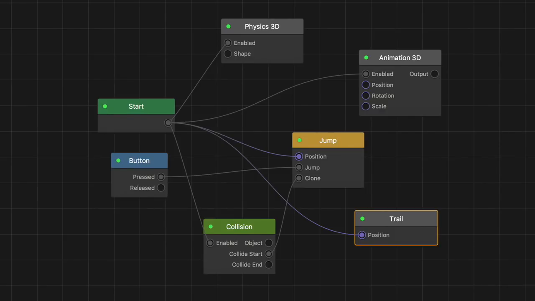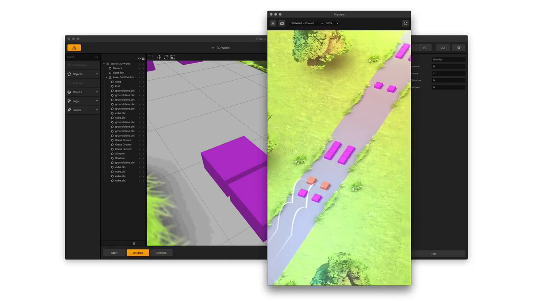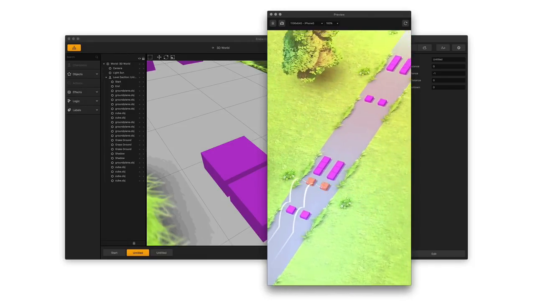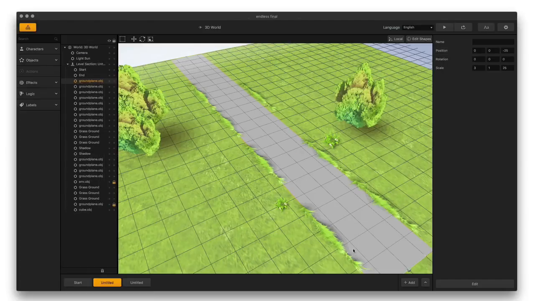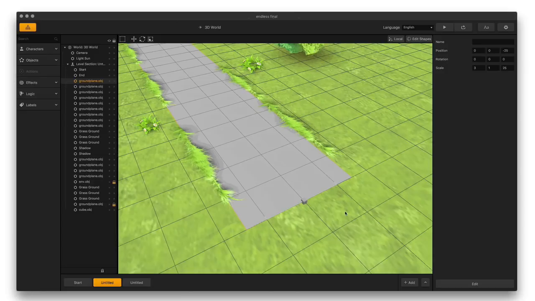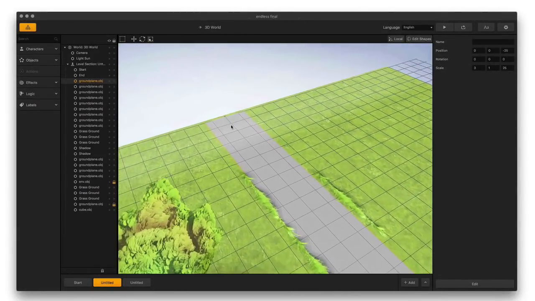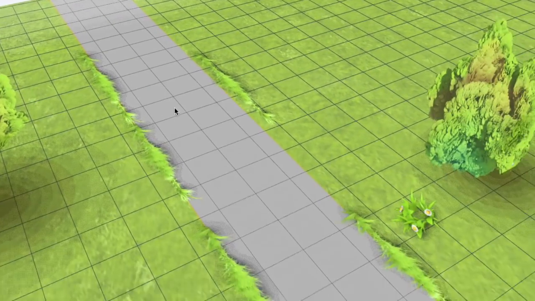So as you saw, Nick used these nodes to create this game, which is kind of cool, but again, it could be done in Buildbox too. How could we add some twists and turns and paths to this to really make it unique? Well, to understand how we can do that, first, let me show you how scenes work in Buildbox 3. Just like Buildbox 2, we have the beginning of a scene, and then over here, we also have the end of a scene. But how can we twist this path and move it around?